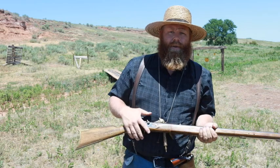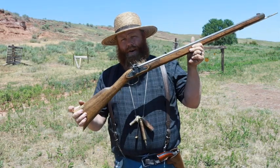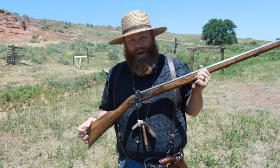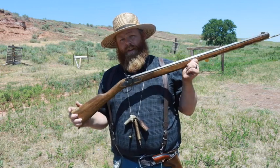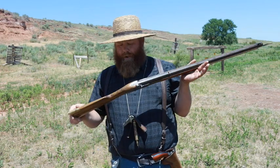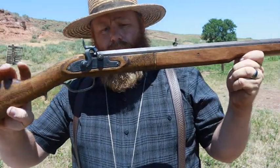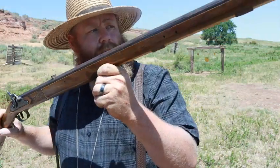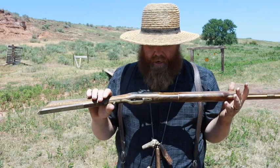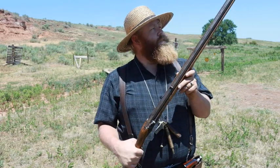Hello everybody, I'm Garrett, you're watching Live and Bang Bang. Today we have the Ucar rifle, or the Jucar rifle, or whatever you want to call it. These guns are actually fairly cheap — we find them at gun auctions all the time for around 100 bucks around here. It's not a bad reproduction of a later Hawken, in reality, with a full-length stock.